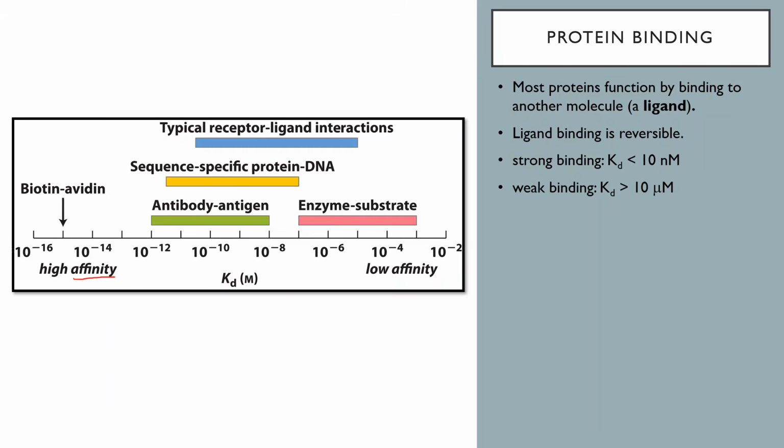Meanwhile, there are lots of proteins that bind things like DNA, and most of them have to be sequence specific. In other words, you don't want a protein that binds to just any DNA segment, especially if it's a transcription factor, a protein that's going to control when and where other genes get turned on or off. So if you want sequence-specific protein binding to DNA, then it has to have kind of moderate affinity, because you want the protein to bind to other DNA segments to be able to sort of read along the DNA molecule and look for its sequence-specific target. And so that's why it has that medium level.